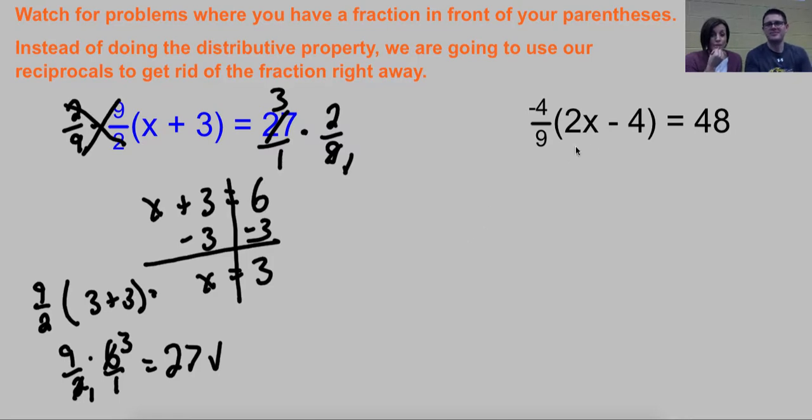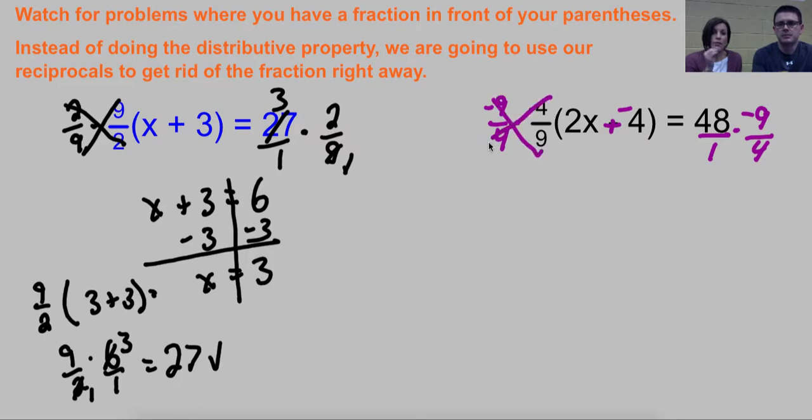We're going to start off the problem by changing our subtraction sign to adding a negative 4. And then we are not going to distribute the negative 4 ninths. So we're going to need to multiply both sides by negative 9 over 4. It's so important to make sure that negative comes with us. And the negative you just always write with the numerator of the fraction. Okay, the negative 9 and the 9 cancel out. The 4 and the negative 4 cancel out.